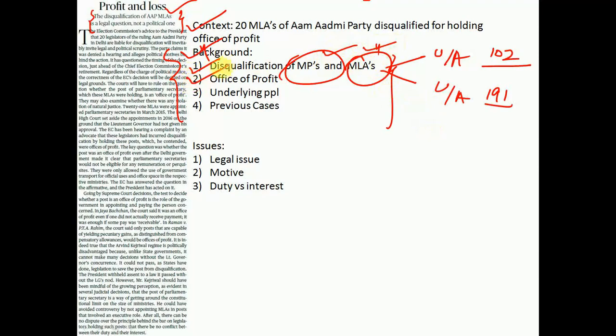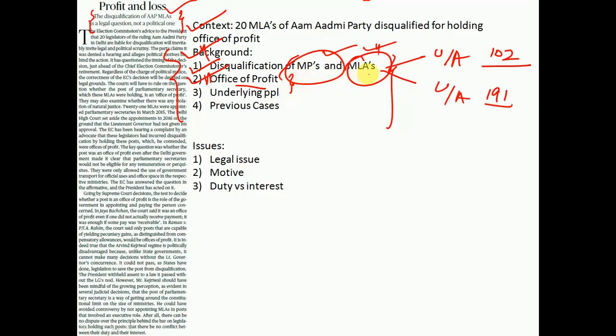Now, amongst these four provisions, the first, that of an office of profit, is the most confusing. Why is it most confusing? Because the Constitution only says that a person who is holding an office of profit shall be disqualified. There is no explanation or clarity about what will constitute an office of profit, and who will decide whether it is an office of profit. All these issues have not been deliberated upon, and this leaves us a loophole, and this constitutional silence has resulted in a lot of misuse of this provision. So definitely this is a contentious provision.